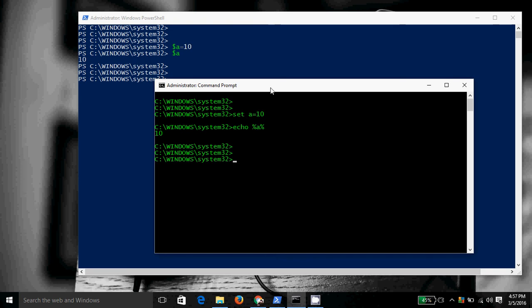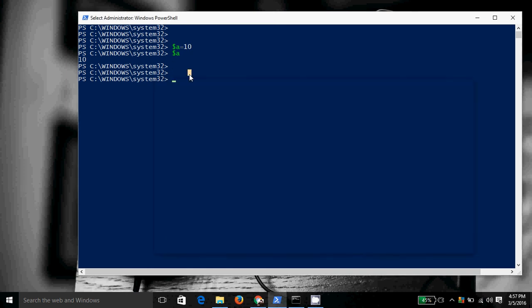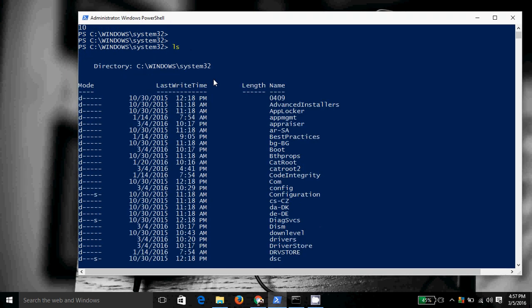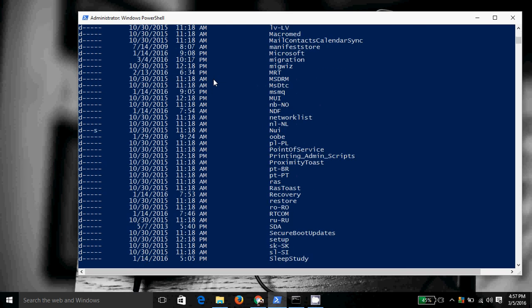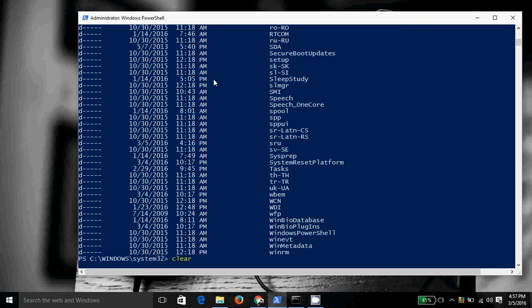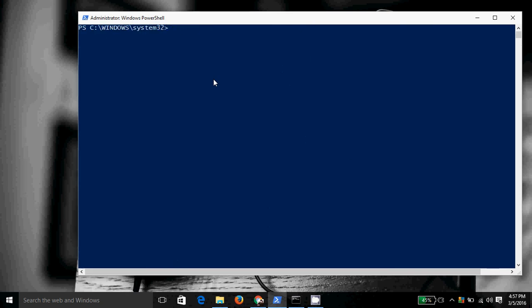Similarly, some of the commands like Linux commands, if you simply write ls in command prompt, it will not support. But if you come to PowerShell, it will support all your Linux commands, whether it is ls or clear or any of the commands which you feel.